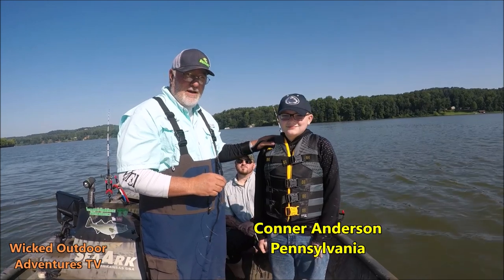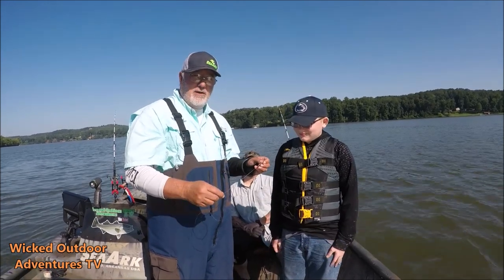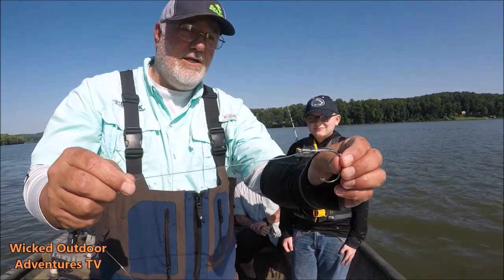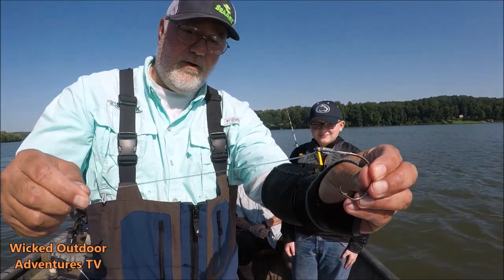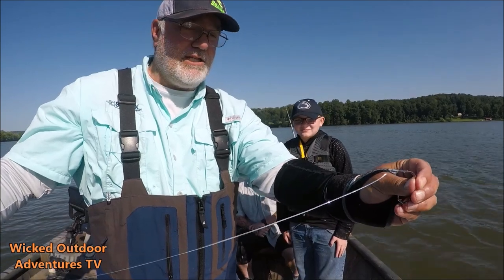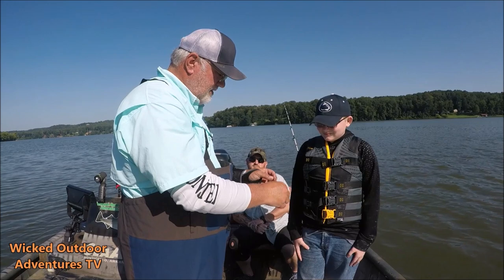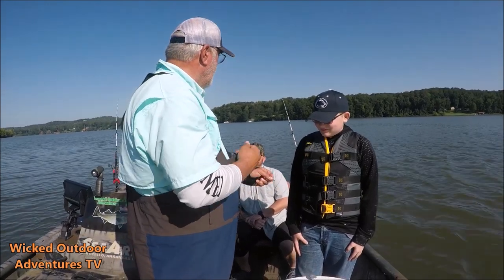I got Connor from Pennsylvania, and I'm going to teach him how to tie a quick snell knot. Now, I've already got one tied up here. This is what it looks like, already pre-tied with a leader. I use 60-pound Gamma leader, but I'm going to show him how to tie quick snells. So let's untie this one.